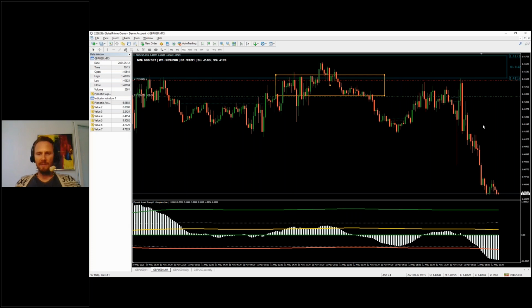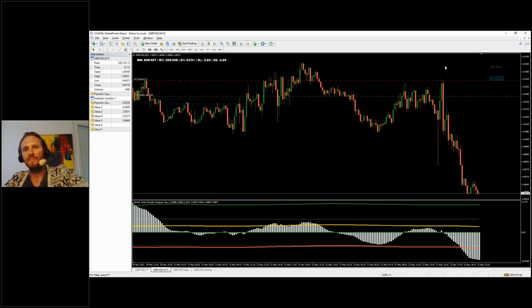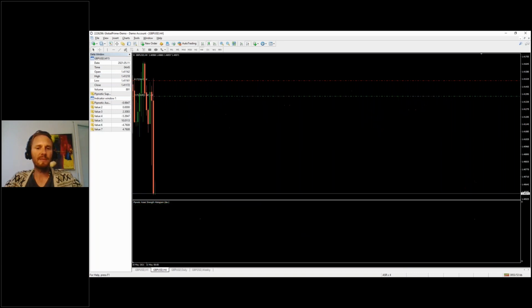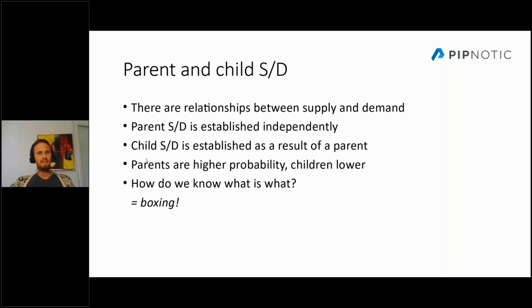That's kind of an all over the place explanation, but this is a very, very typical pattern. Okay, so this is just price squaring up positions, and then the intent of the smart money unfolds, and that is to move price lower. All right, good. This is a 4-hour chart. Let's go back to the slides. Okay, cool. So we've touched upon that.